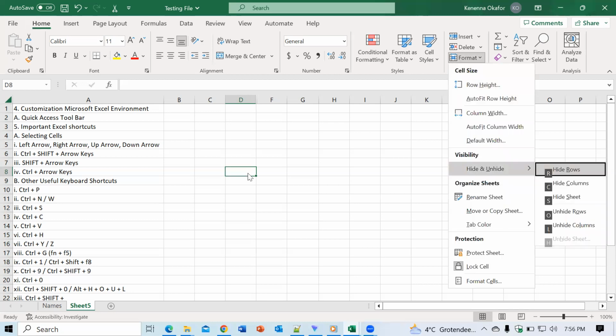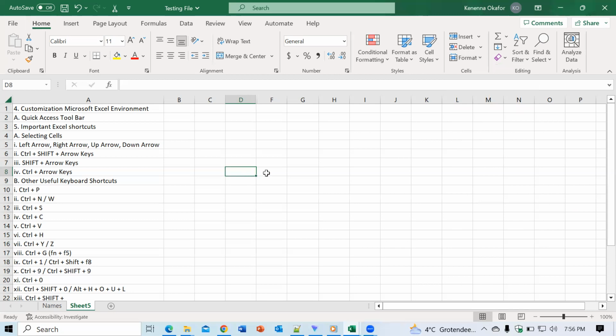Alt HOUL. Sorry. Alt HOUL. No, it doesn't. I need to take that again. Control 0 and then Alt HOUL. That brings it back very quickly in quick succession.